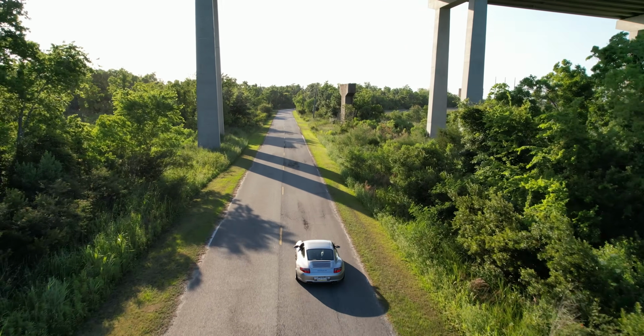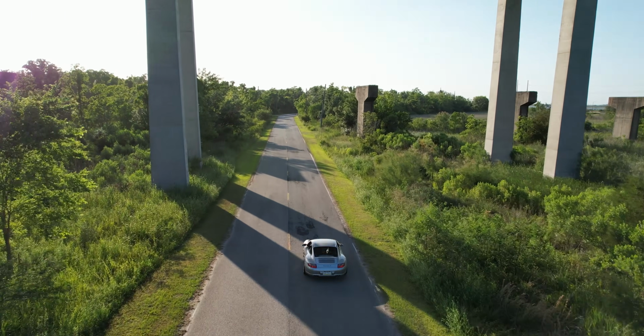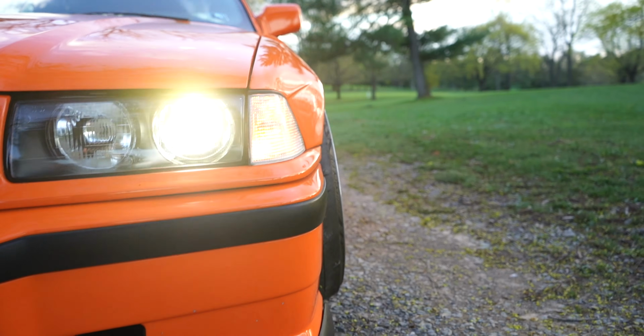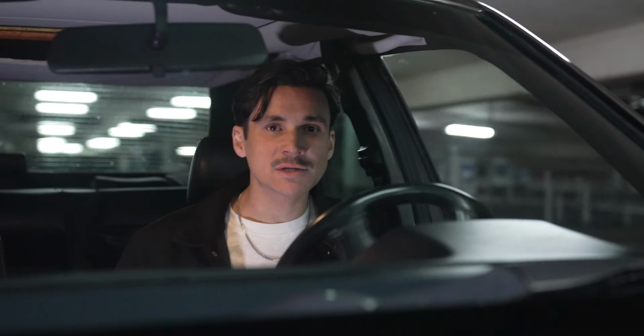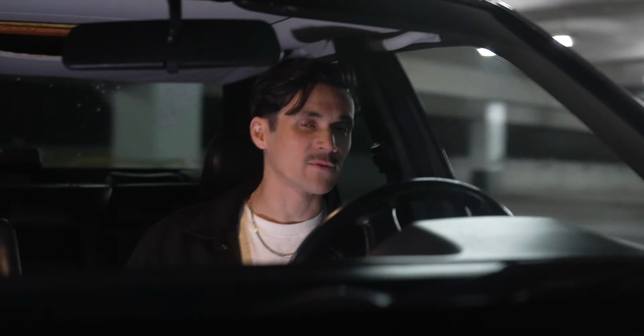And yeah, I could have done performance mods to make it more fun to drive, but we all know that's a snowball effect, and if you want to do it correctly, you'll never stop spending money. I started looking back at my old BMW projects. I realized what stimulated my brain the most was a car that I could keep doing something to. And honestly, that's the main reason why I got rid of the 997 for this car. And I wanted a sedan to become the family man.